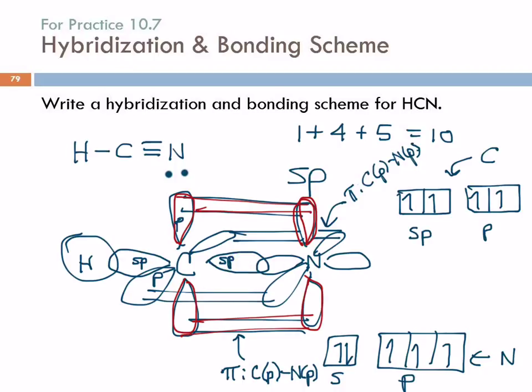What about this one in the middle? That's a sigma bond. That's a sigma bond between what on the carbon? sp. And on the nitrogen? Just a p. And then we've got this guy. Sigma. The carbon is contributing what? sp. And the hydrogen has s. Okay? You at least kind of see what we're doing here? And we're going to get some practice while it's still fresh in your mind. And hopefully it'll stick.